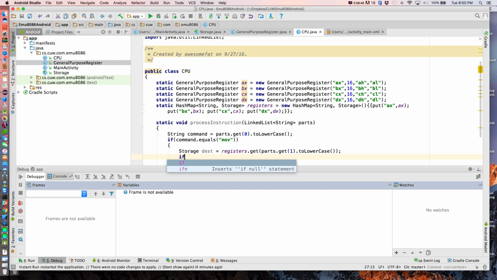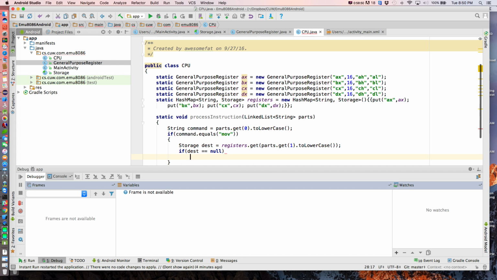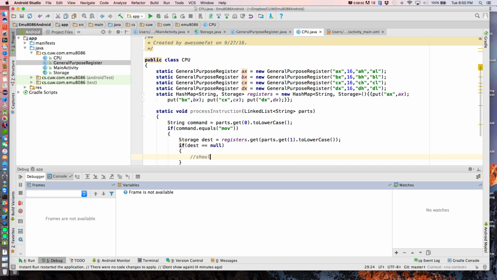All right, so storage dest registers get blah blah blah. So here we'll say if dest is equal to null, shouldn't happen in version 1. Actually, we'll just put what this actually should mean: dest must be a variable location instead of a register.